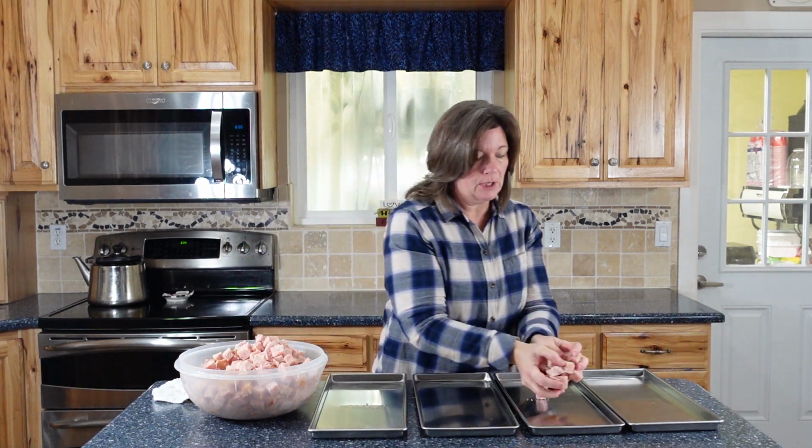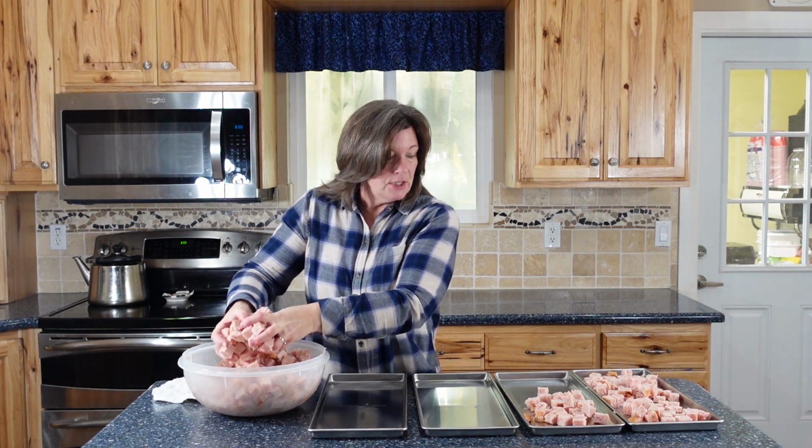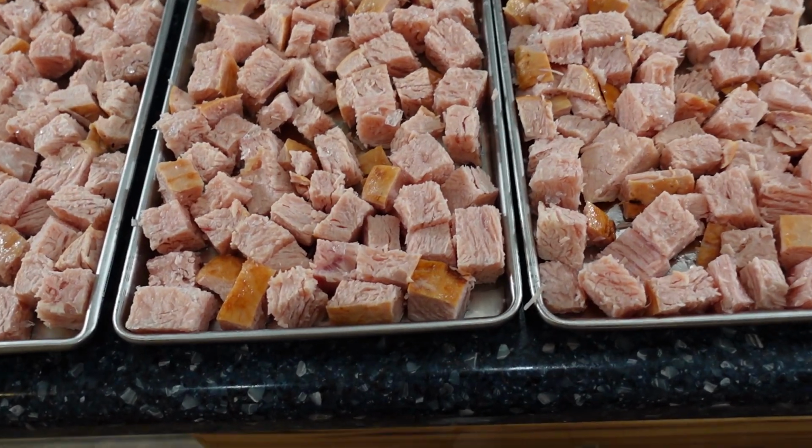Okay, quick and easy prep. All I had to do was cut this up. It was still semi-frozen, so that made it really easy. Now, each one of those turkey roasts or turkey breasts is between 8 and 9 pounds. And since it takes 10 pounds of hamburger to fill up all these trays, I thought one of them would probably be just about the right amount to fill up all of these trays and have it freeze dry well.